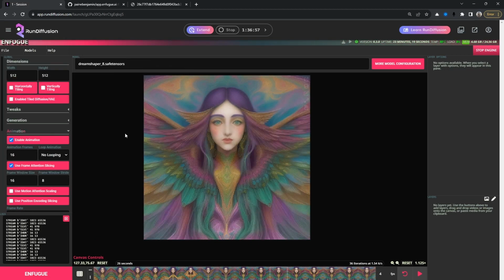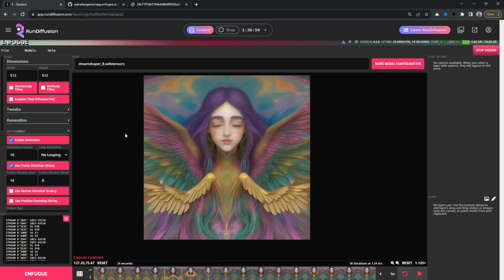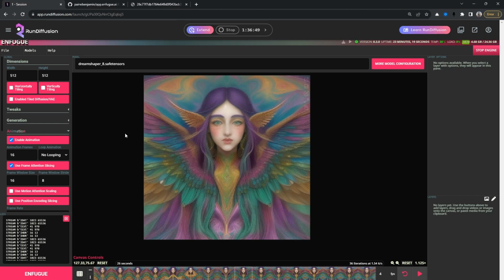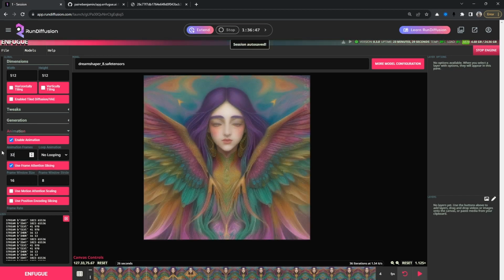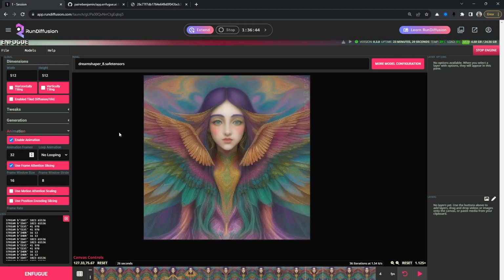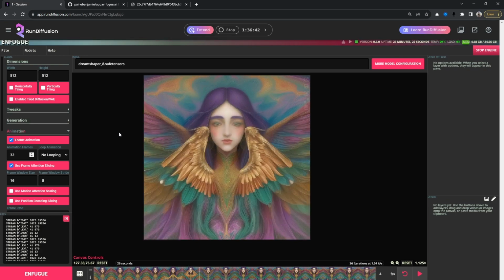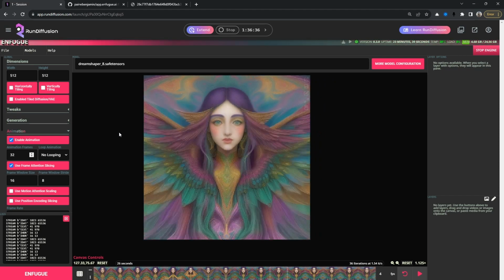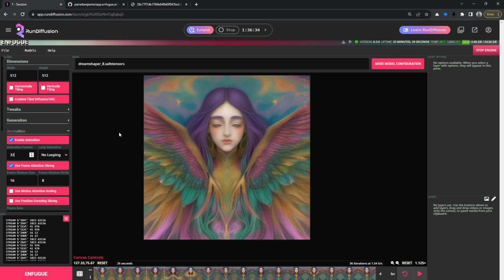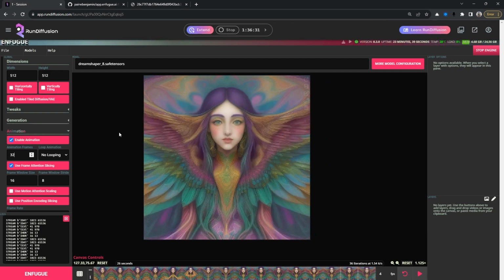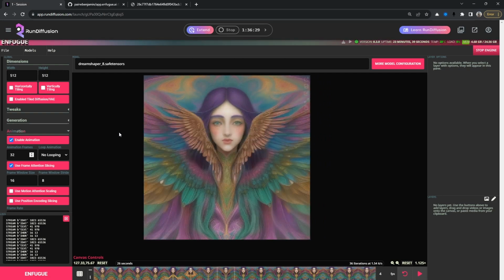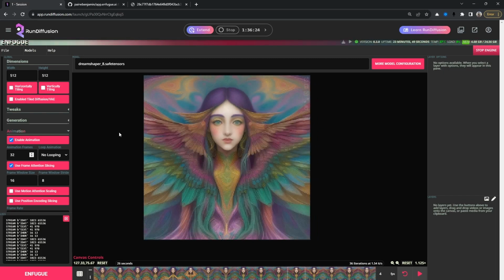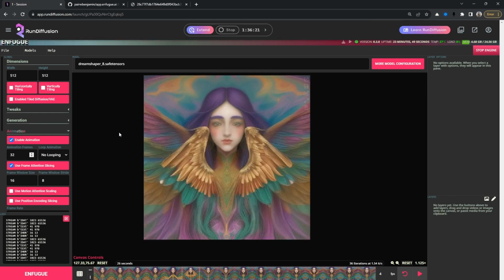So the frame window there is, if you were to increase your animation frames to something longer than 16, the default set of frame attention slicing will, yep, 32 is a good number. So what this will do is it'll take a 16 frame window. So it'll look at the first 1 through 16, and then it will look at that number plus the stride. So the stride in this case is 8. So after 1 through 16, it'll look through 8 through 24. And then after 8 through 24, it'll look at 16 through 32.